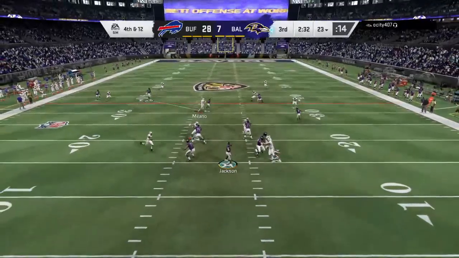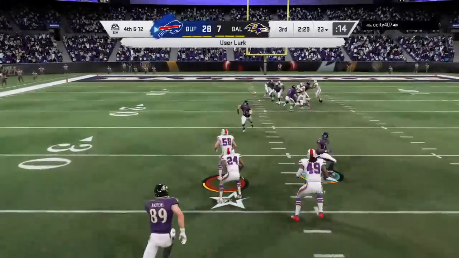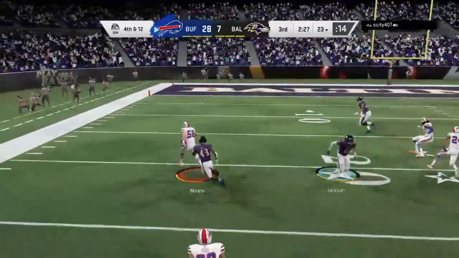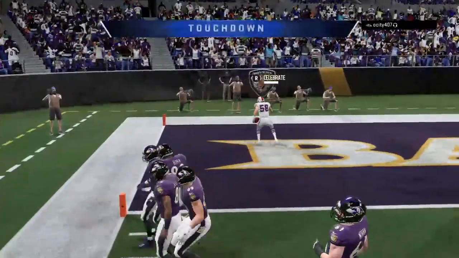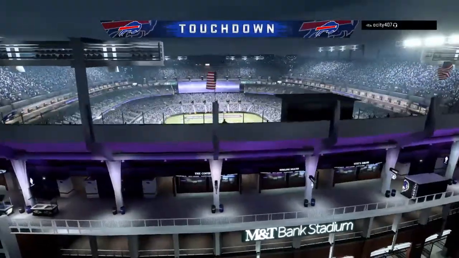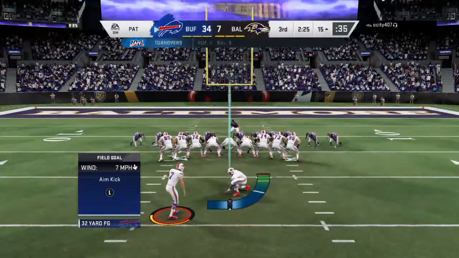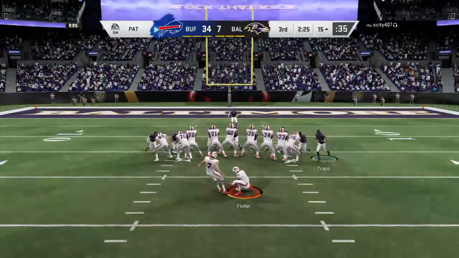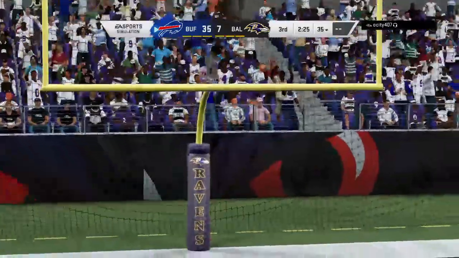Here we go on 4th down with Jackson. And for a 3rd time tonight, he's intercepted. Picked off near the 34. And he will score. Touchdown, Buffalo. Pinheiro now to add the extra point. It's up and good, and they're in control now, 35-7.